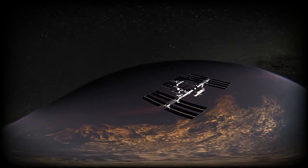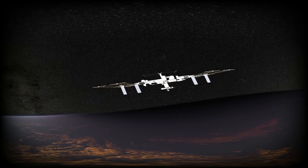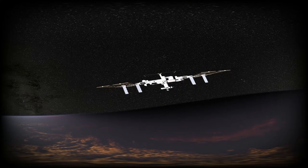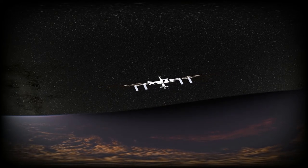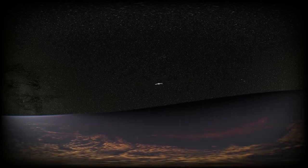It's orbiting at an altitude of 400 kilometers above the surface of the Earth. Astronauts need a few hours to travel from the Earth to the International Space Station. At the speed of light — about 300,000 kilometers per second, the maximum possible velocity — the journey takes only one thousandth of a second.